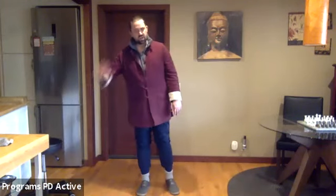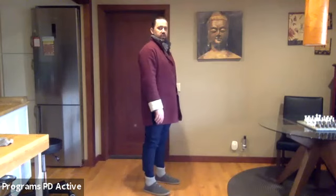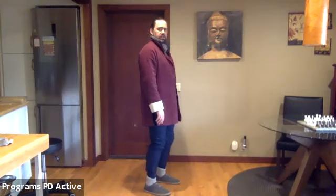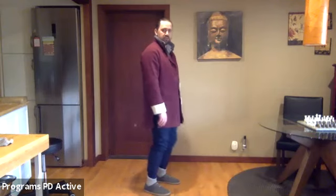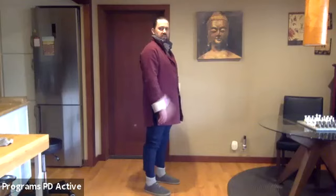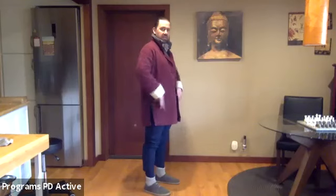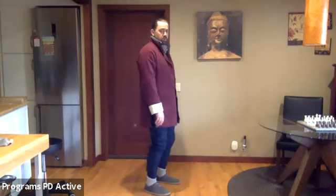My chair's out of the way — you keep yours where it is for safety. Now we're standing. Lock your knees — feel how that sort of feels sturdy. But then unlock your knees and feel how that feels in a way less sturdy, but more springy. More springy — like you could gently bounce a little bit. Let's do that one more time: lock, so you feel what that's like. Many of us rely upon that when standing, and we don't train the muscles that are needed. Then unlock — we're not bending the knees, but we're unlocking them. Just feel that sort of springy quality, a little bounce.